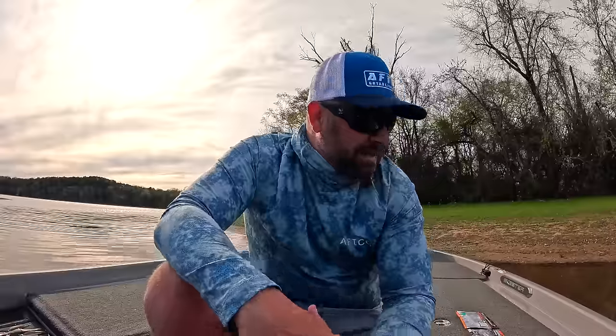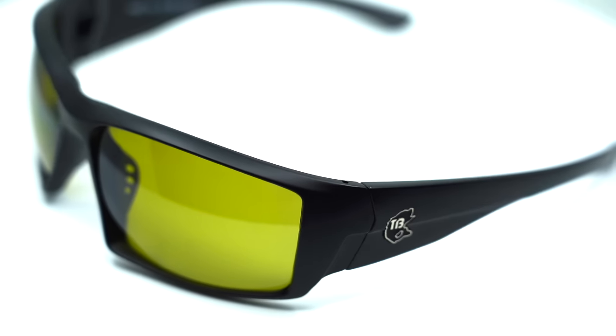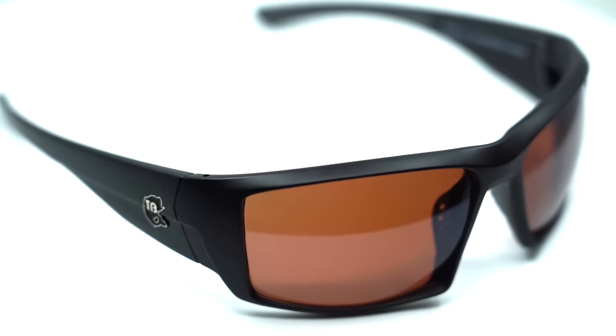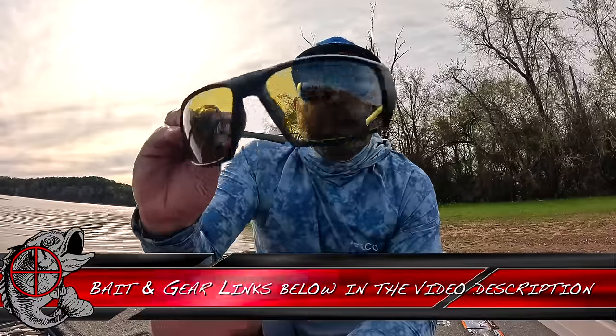So with that said, no matter which brand you decide to go with, if you're gonna be fishing this style, if you wanna take care of your eyes, get yourself a good pair of sunglasses. Okay, now with that said, this time of the year, amber lenses. In our line, we went with four colors. We went with amber, copper, green, and gray. The gray kind of has a mirrored coating. That doesn't really apply this time of the year, but putting on the headlights.